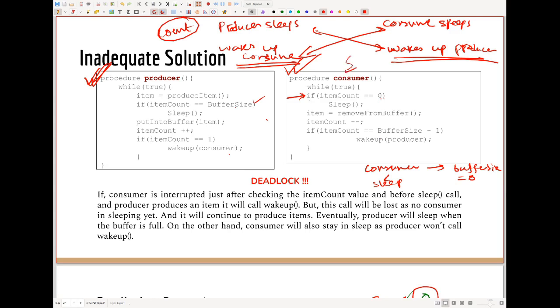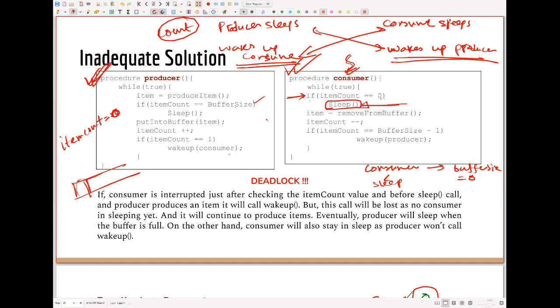It will check if item count equals 0. Initially the item count is 0 as there is no item in the buffer. So the consumer was scheduled and checked item count equal 0. If item count equals 0, then it will place itself into sleep. If there is no item in the buffer, it will go to the sleep state.